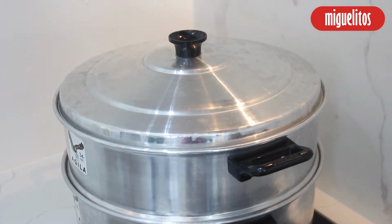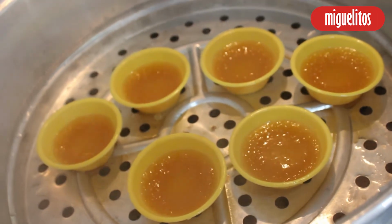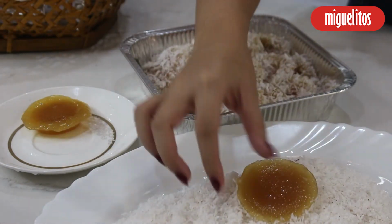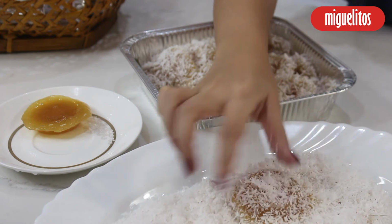Allow the steamed Pichi-Pichi to cool down for at least 30 minutes to 40 minutes before removing it from the molder. Roll each piece over grated coconut or cheese and place it in the chosen packaging.